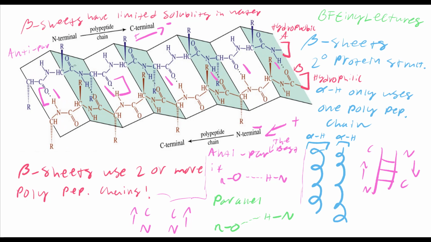So the pleated sheets, like the wrinkles in a piece of paper, are actually the R groups pointing upwards and the R groups pointing downwards. So you always have an equal amount of ups and downs, and that creates the wrinkles within the beta sheets. It also offers structural support and rigidity, right? So firmness. If you didn't have that, you would just have a piece of paper.